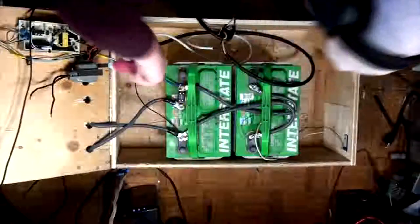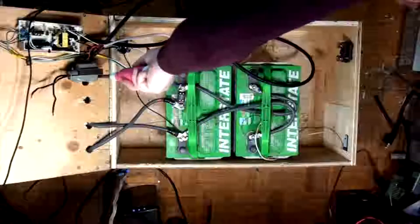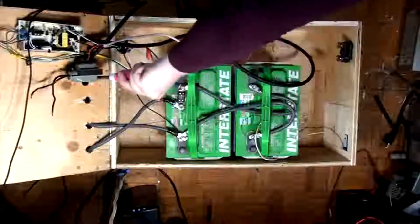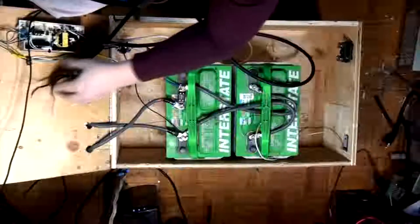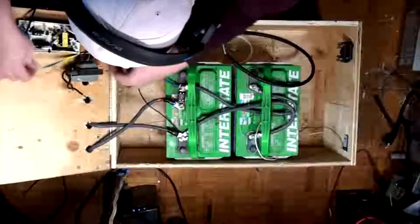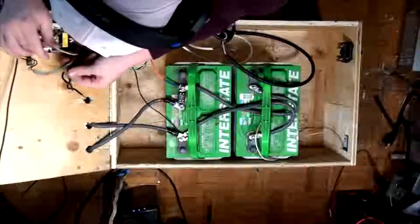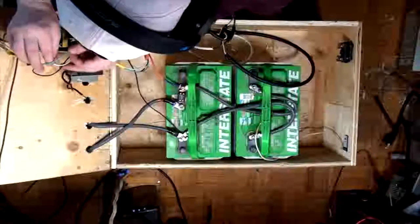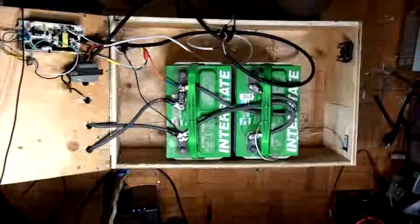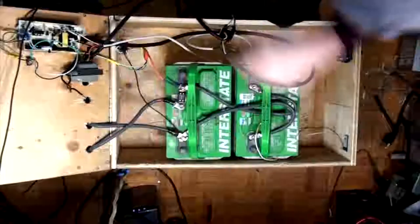What I'm going to do is I can actually just tap the existing leads that are there. Just put some heat shrink on them. I'm about to change all the AC wiring on here anyway completely. So, there. That's there. This is the AC side of things right here. So I actually do have a lot of wiggle room that I can work with. So if I just take these guys here, I'll splice into them. Actually, you know what? I might be able to... No, that does not comply with my OCD.